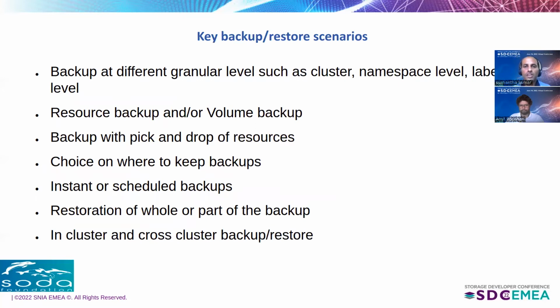So what are the key backup and restore scenarios for containerized applications? As a user, you may wish to take a backup at a different granular level, such as cluster level, namespace level, or any other level specified by the user, choosing what is to be backed up, what is not required to be backed up, where to keep the backup, and when to take it, whether immediate, time-based, or some other trigger-based backup. During restoration also, you decide how to restore, whether the whole backup or just part of it, to be restored elsewhere, and the location of the backup, whether in-cluster or cross-cluster. These are some of the key use cases we can think of with respect to backup and restore scenarios.